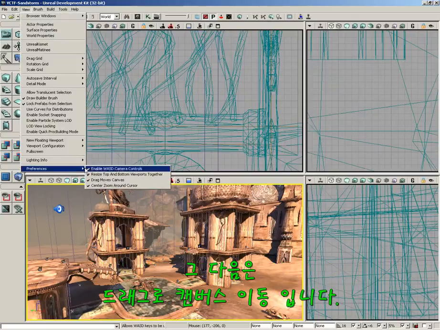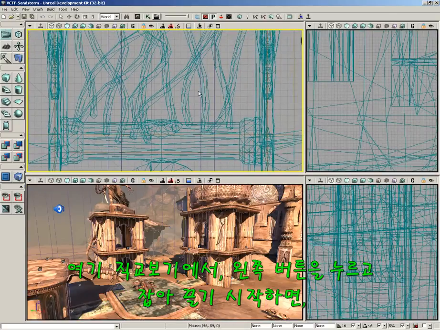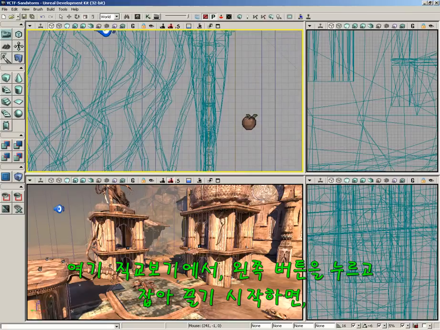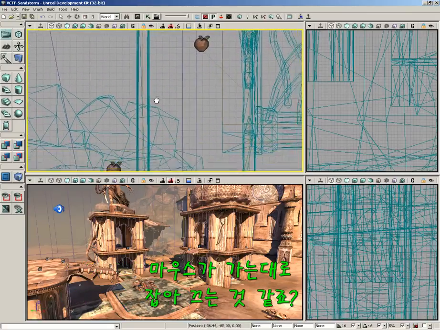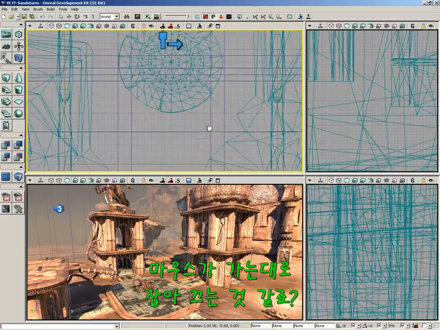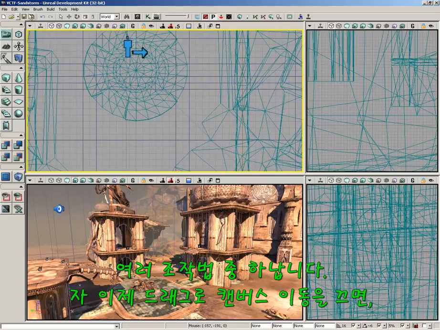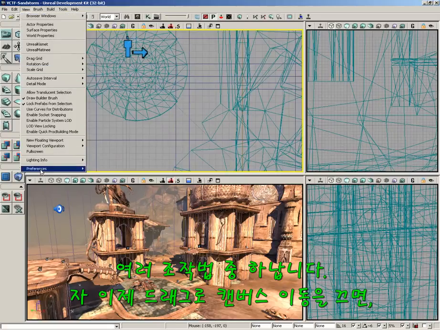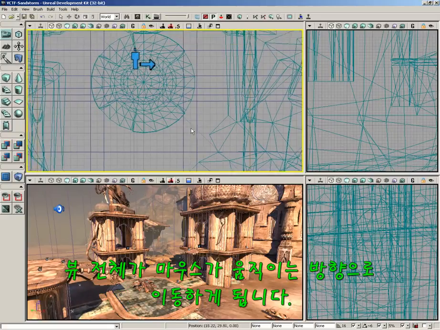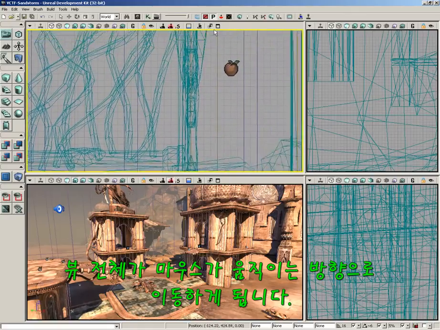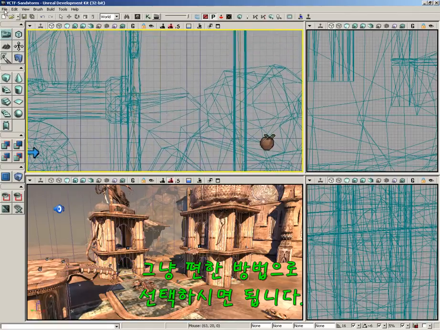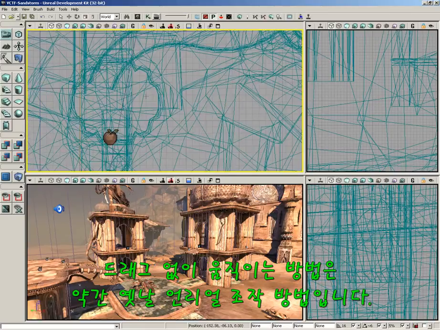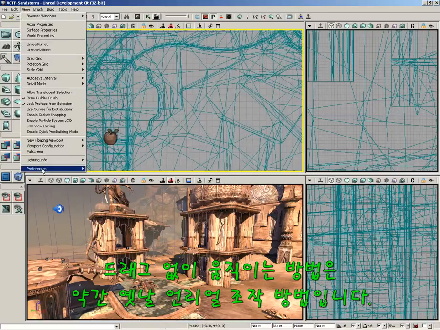Now the last couple of things we have here are drag moves the canvas. If you come over to an orthographic view, if I click with the left mouse button and drag, I'm just dragging that view around. So you can see a little tiny hand like it's grabbing the grid and just kind of moving it exactly where the mouse goes. That's one form of navigation. Now alternatively, if you turn off drag moves canvas, the whole view is going to move in the direction you move your mouse. So it's really just whichever method you prefer. The non-drag method is kind of the old school Unreal navigation system.